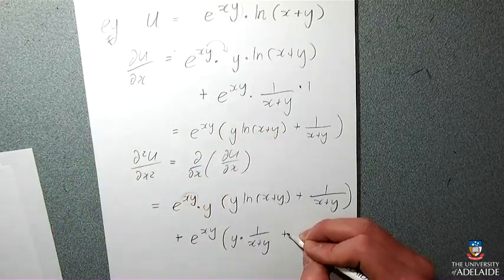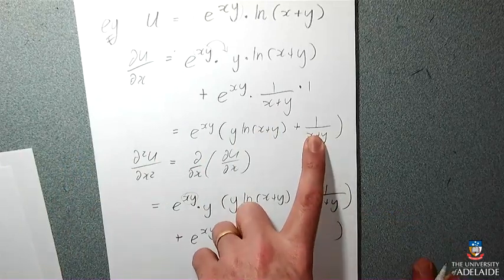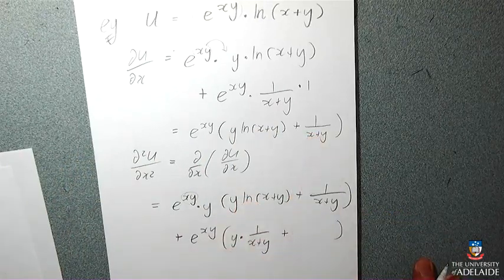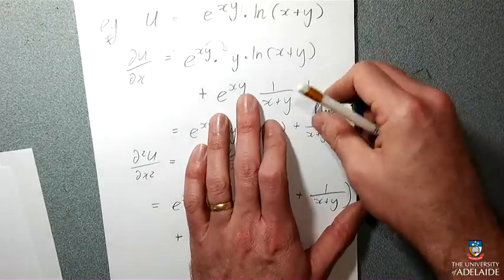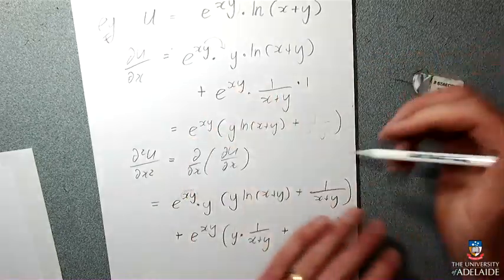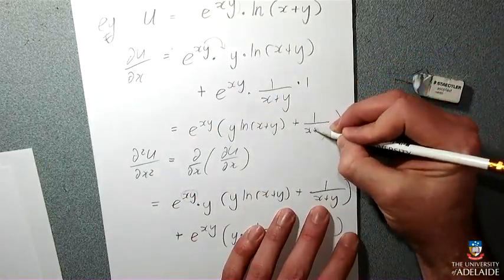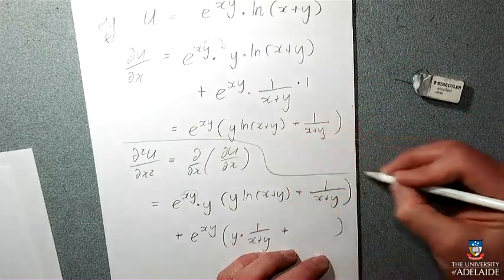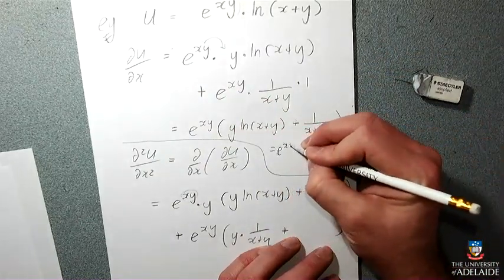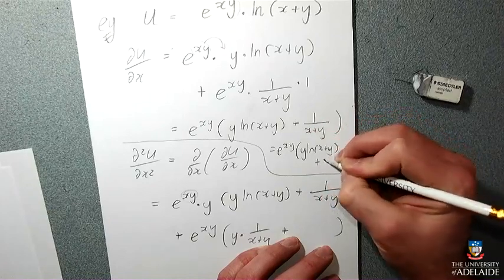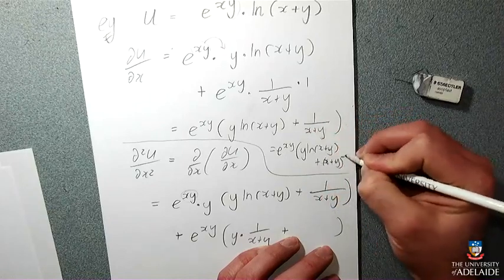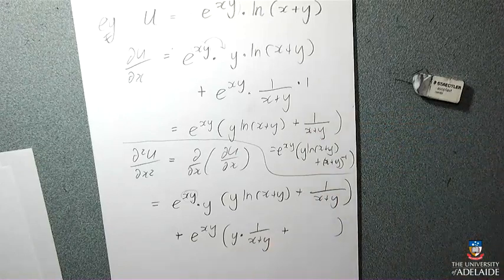Okay, so I didn't have to use the product rule here because the y was a constant. And then the derivative of this, I guess you could use the quotient rule if you really wanted, but you could also rewrite it as x plus y to the minus 1. I could rewrite this like this, right? Oh no, I've used it now. Just let me give myself some space. Y ln x plus y plus x plus y to the power of negative 1. Yep. Okay.